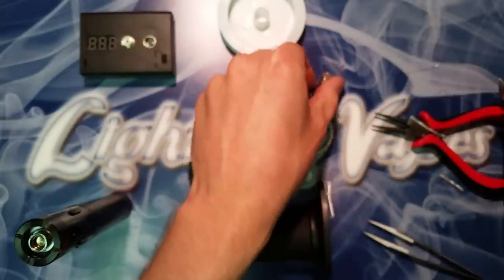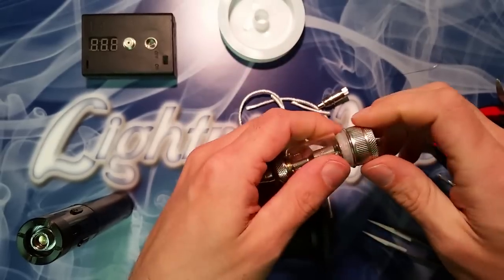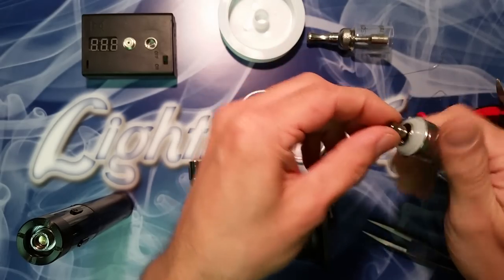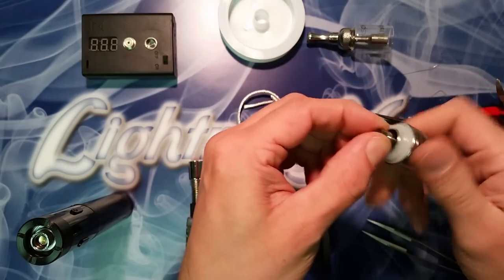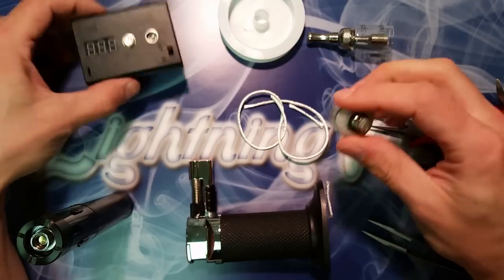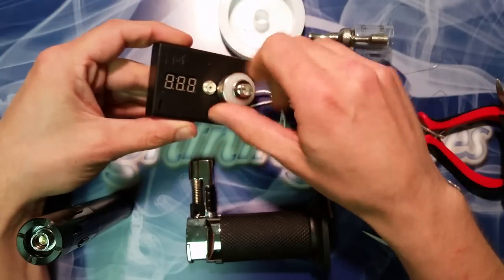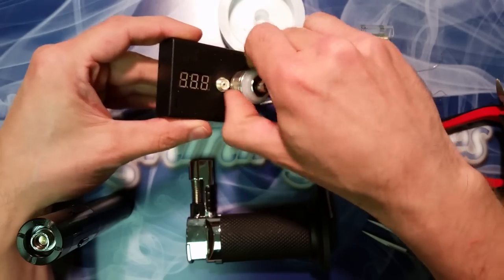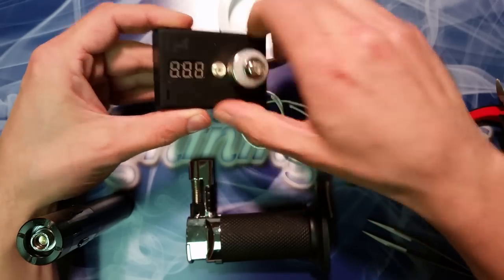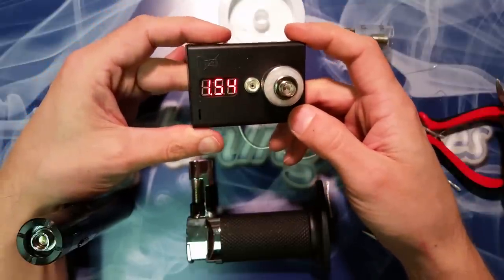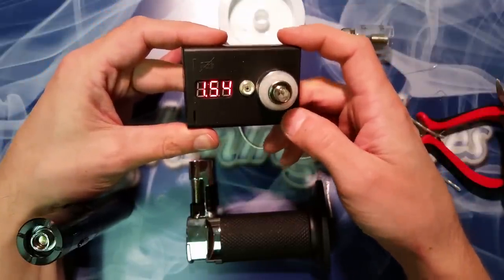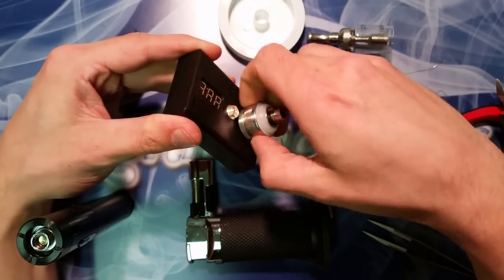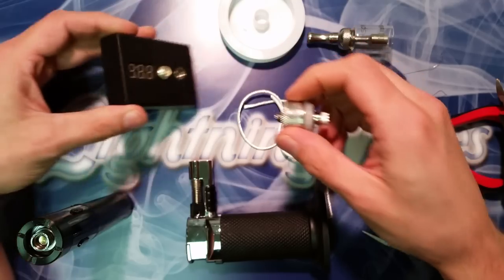All right. So, it's time now to install that into the base. That configuration was eight wraps of a 32 gauge round two millimeter wick times two wicks. We should yield something to the effect of 1.4 ohms of resistance if everything is okay. 1.52. A little bit higher. 1.54. A little bit higher than I was aiming for, but still functional. Definitely not shorting.